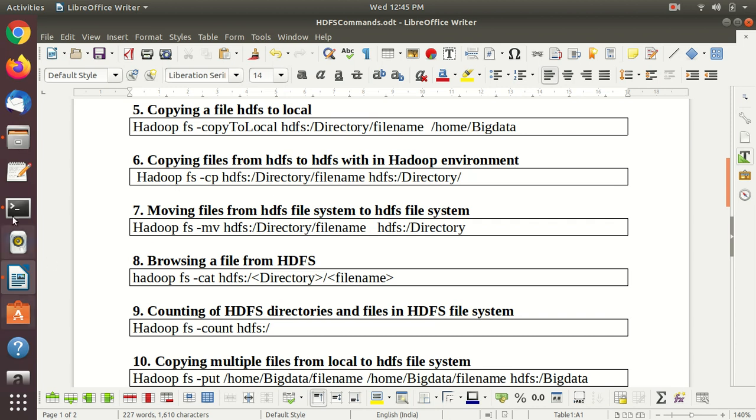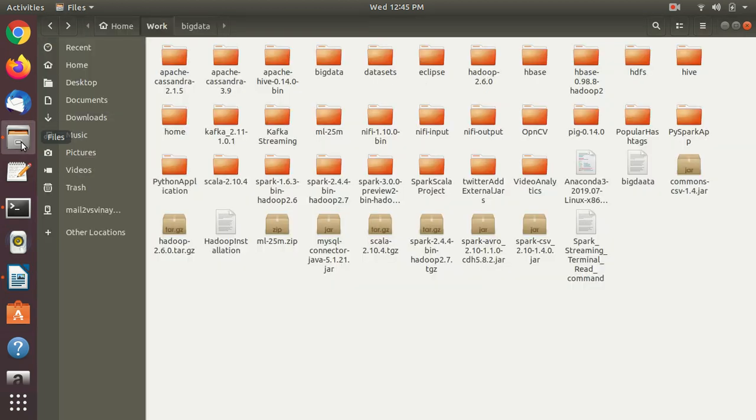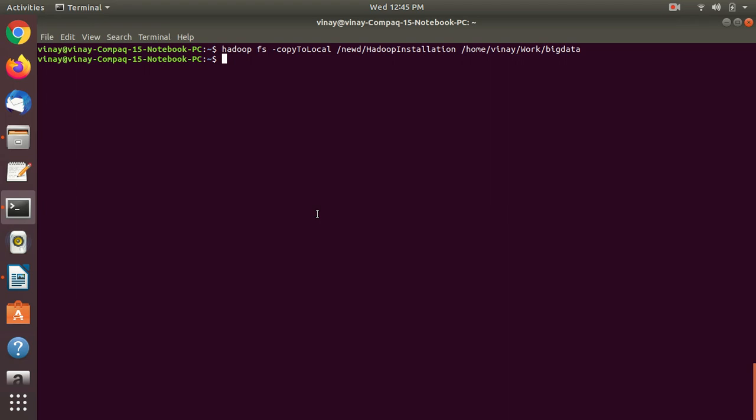Next one is copy files from HDFS to HDFS, meaning within HDFS we want to copy. For that, first we have to check how many files are available. Hadoop fs minus ls.